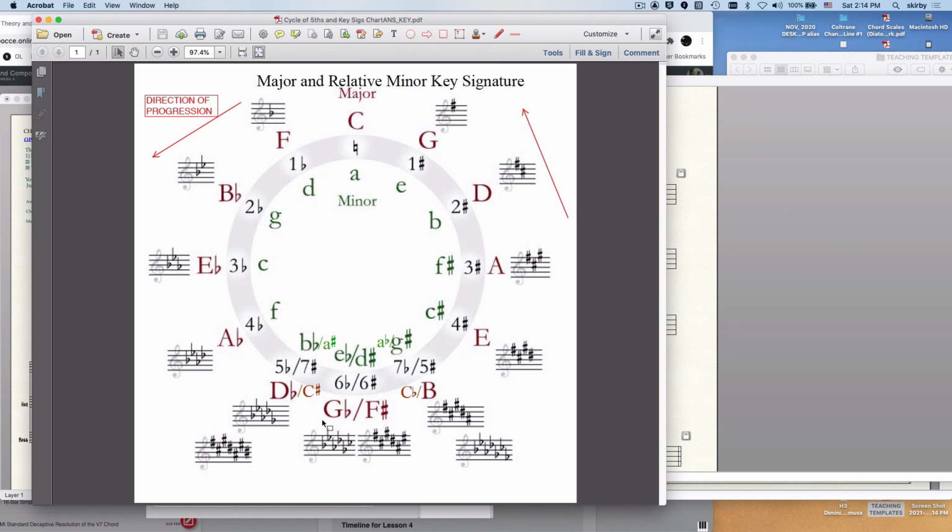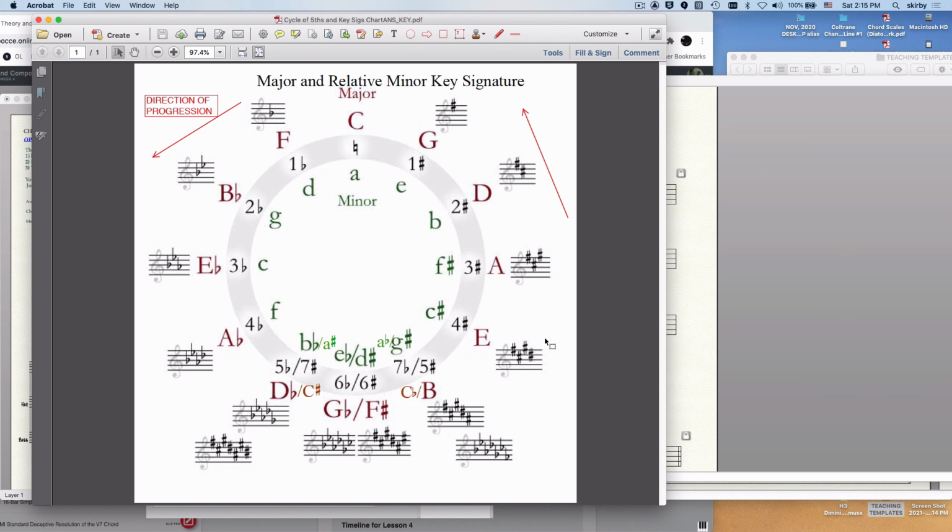And I'm sorry, it goes the other way. When we're at this point, we have this crossover, so you have to decide how you're going to think about it. So I should have gone the other way. What's the target of a D flat chord? Some kind of G flat chord, etc. What's the target of a G flat or F sharp chord, C flat or B? You know, these are enharmonics. That's the other thing you want to be clear on is your enharmonics here.